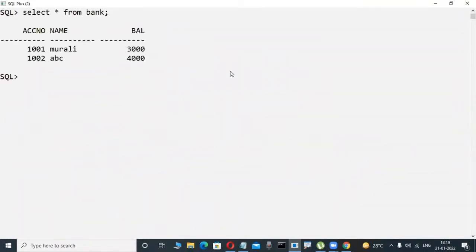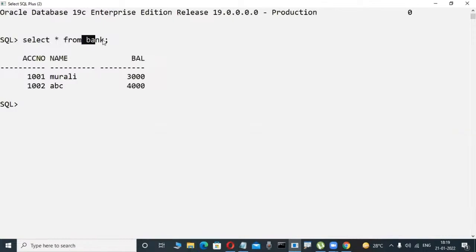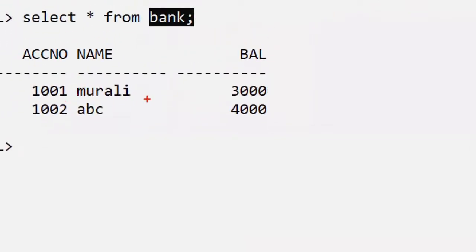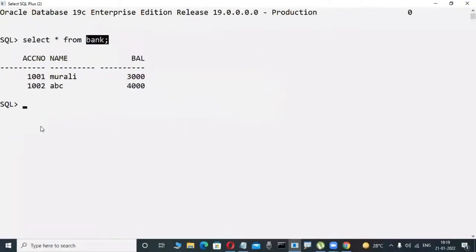Suppose, for example, check it out. This is a bank table. Don't write anything, because you don't have an idea. Just observe it, maybe as some scenario. For my interest, I'm writing; I'm an experienced person. Now observe here, bank is a table. Logically observe it, it's a simple scenario. In this bank table, I try to withdraw some money. For that purpose I am writing some code in PLSQL. Observe here, you don't have an idea what I'm writing in that code. Logically observe it here, check whether it is really working correctly or not.